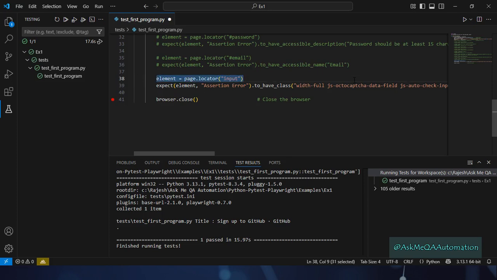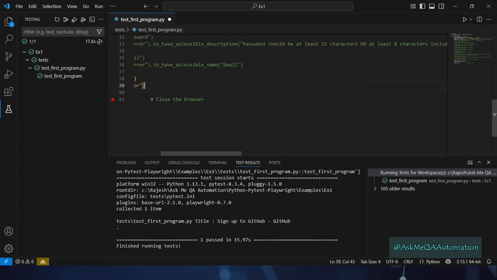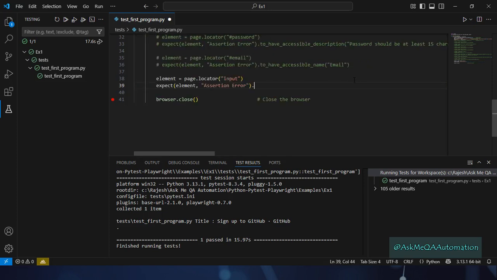This element will return multiple input elements. So here, to have count of, I'm just randomly giving one number here. So definitely it is going to fail.